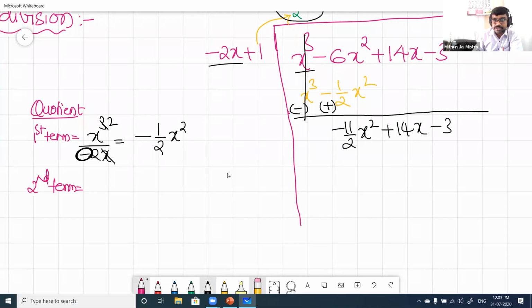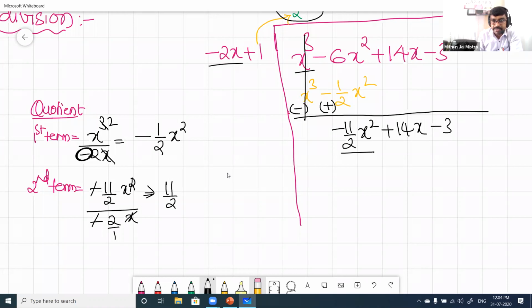Here, first term is minus 11 by 2 x square, divided by the first term outside, minus 2x. So here minus and minus will get cut. 1x will get cancelled, and we are left with 11 by 2 by 2. This by 2 in the denominator, you can write as 2 by 1. Then you will get 11 by 2, and 2 by 1 will become 1 by 2, and finally you have one more variable, that is x. That is, you will get 11 by 4x. Once again, please try to see the video and understand.